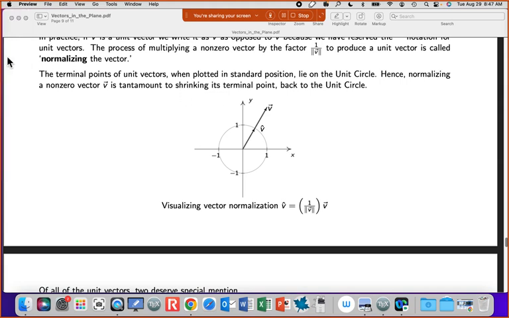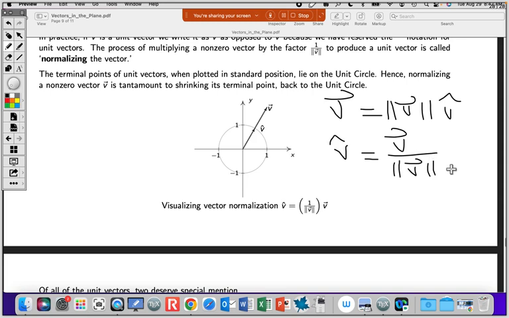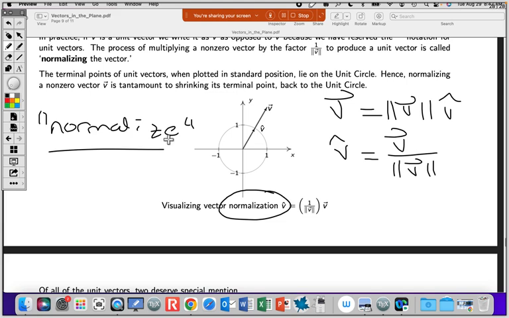And so this process we've talked about, we've got the v is its magnitude times its direction. In other words, the direction is the vector divided by its magnitude. We can think of dividing by the magnitude as scaling the vector back to the unit circle, or depending on if the length is bigger than 1 or less than 1, blowing it out to get to the unit circle. But basically, this process is called normalization. So when you normalize a vector, you're basically distilling the direction of the vector. Okay? So to normalize a vector, you take the vector divided by its length.